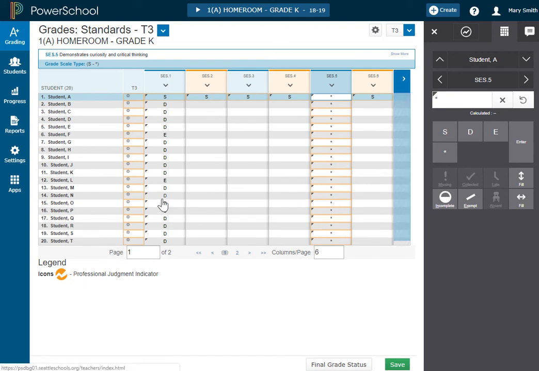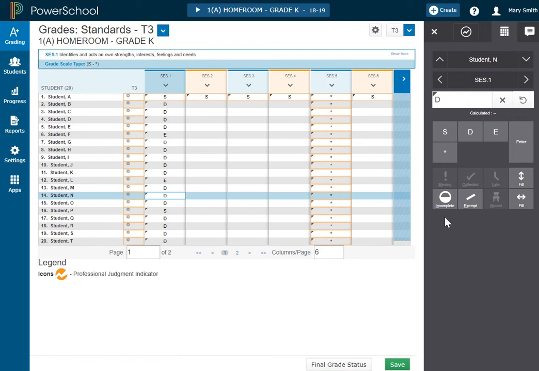Okay, just to show you what some of these other labels look like, if for example you've given a developing grade for this student, but your assessment of that student is incomplete, then you can click the incomplete label and this blue box shows up.